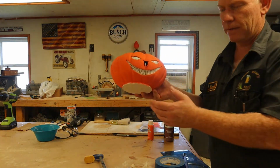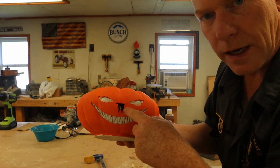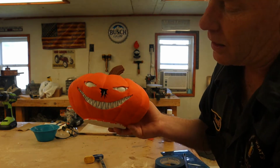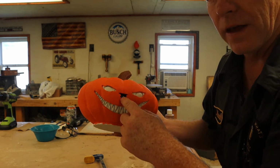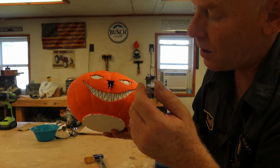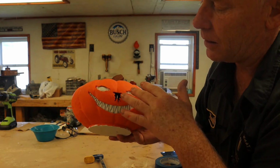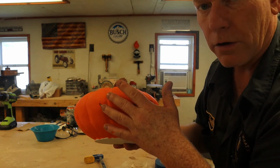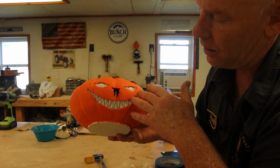Here is the face that we currently have. I went ahead and got inside the nose and I painted the hell out of that with the black to give it some nice dimension and left that little bone piece. What do you call that? I don't remember. But now what we have to do is finish blocking in the colors that aren't orange around the tear ducts and everything, the gums inside of here.